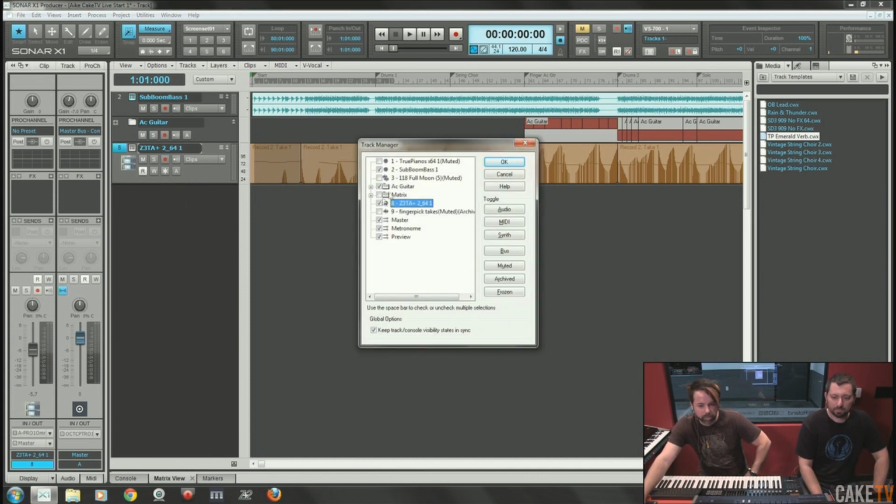This is our track manager with all of the tracks and channels. And one thing I recommend to a lot of people is to keep track console visibility states in sync checked. This makes sure that when you hide or show a track, you hide and show the mixer channel with it. Now, there might be cases where you don't want to do that, where you might want to hide a track but you need the mixer channel there, or vice versa. And you can do that just by unchecking that button.